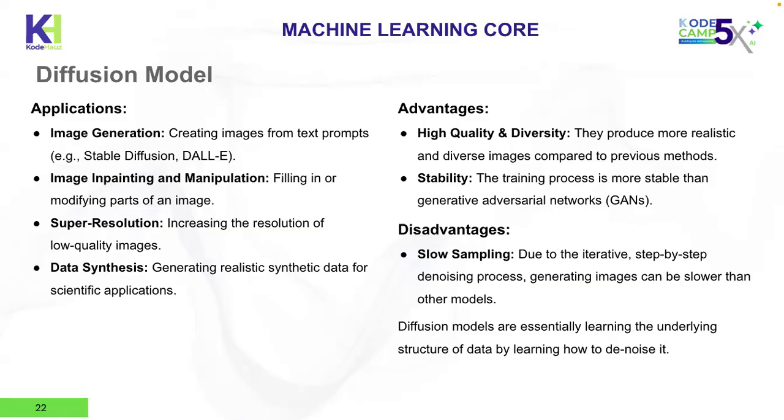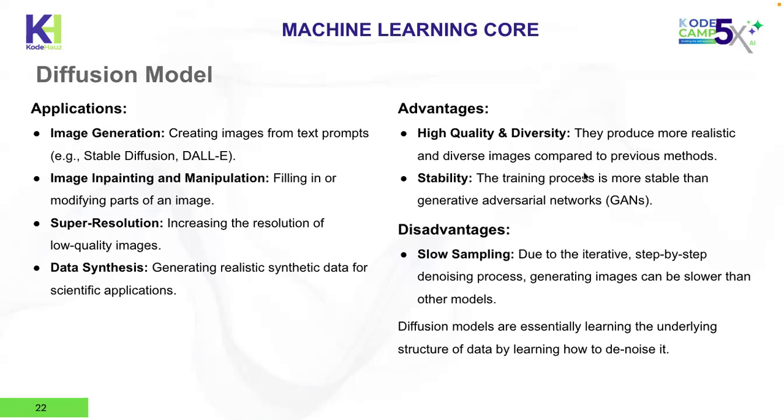And for models that can generate from scratch, what stops it from doing that? All right. Then data synthesis is also another application where it generates realistic synthetic data for scientific applications. So these days, if you want to do scientific experiments or try out methods, and you have a small data set, you can train your model on that small data set and it will generate more and more data that are similar to it. That means you have a larger data set for experiments.